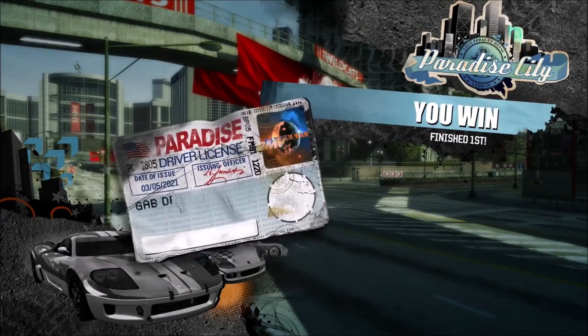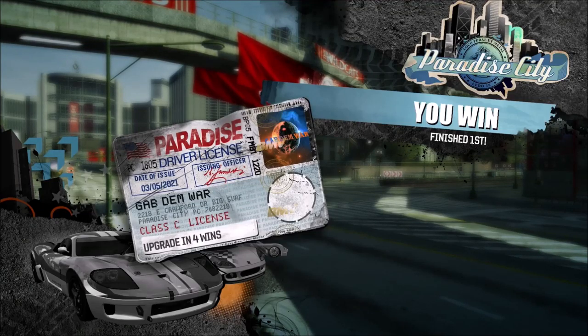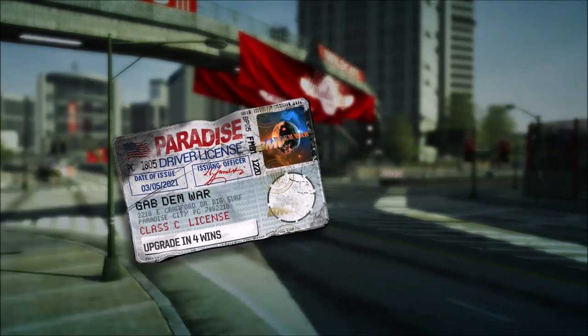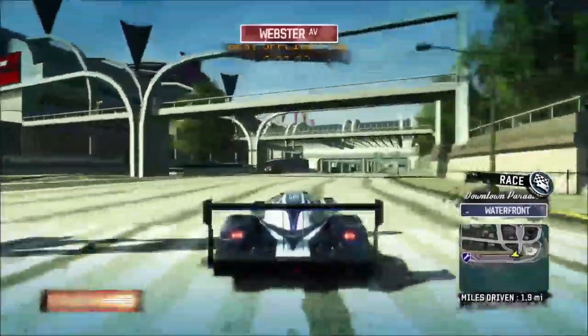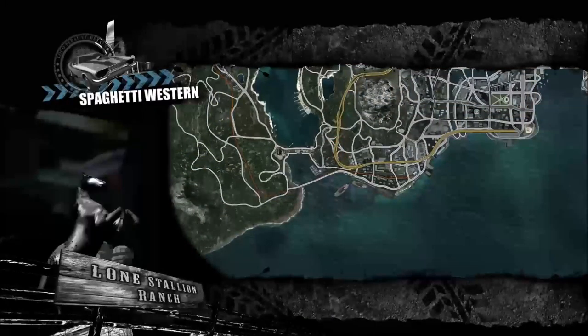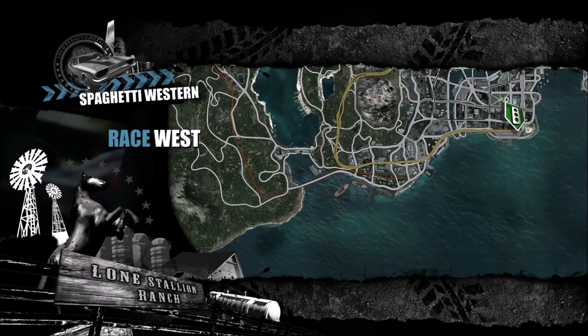All right, so there's a win right off the bat to start it off. We only need 4 more wins to upgrade to class B, I'm pretty sure. So let's do it, boys. There's another race available right here. We're going to do it already. Not wasting time here today. Doing all sorts of racing is races. We're going to have a lot of fun, boys.